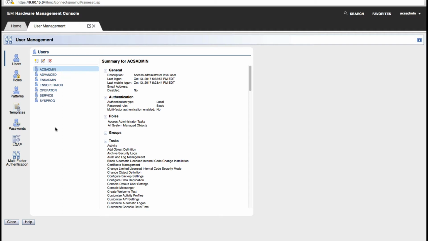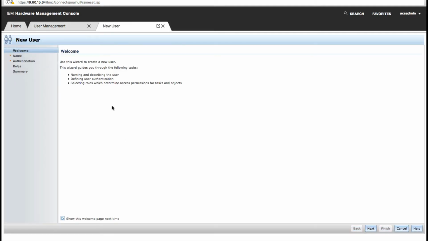In this tutorial, you will learn how to create and modify a user from within the user management task. A user contains properties and permissions which govern their authority on the system. The ability to create and modify users is governed by the Manage Users task permission. To create a new user, select the New icon located in the Users section of the User Management dashboard.